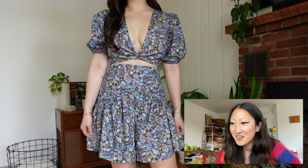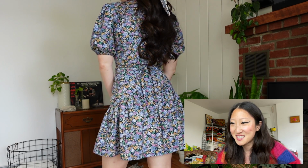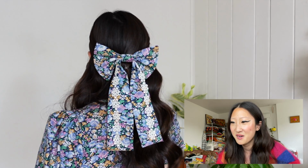Okay, wow. I'm so impressed. Oh, you made the matching bow with the trim in the back. That's so good. Oh, and the shorts. I thought it was a skirt. So cute. Wow. I mean, that thing was a granny suit, so to see it like this is so crazy. What a clever idea. I love the shorts and the bow. So cute. I love it.